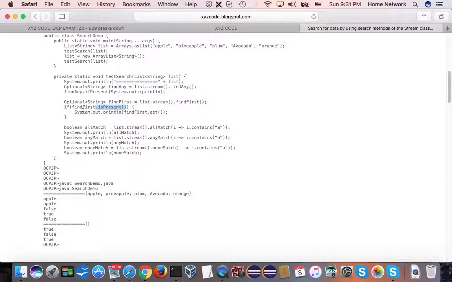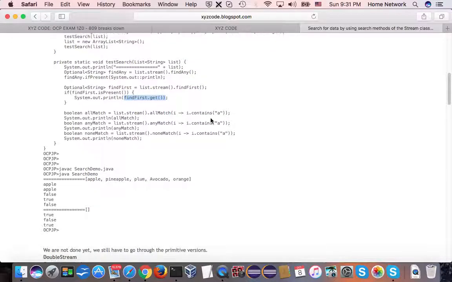There's nothing stored, so this statement is skipped, and we didn't get an exception by calling findFirst().get(). So we didn't print out apple.